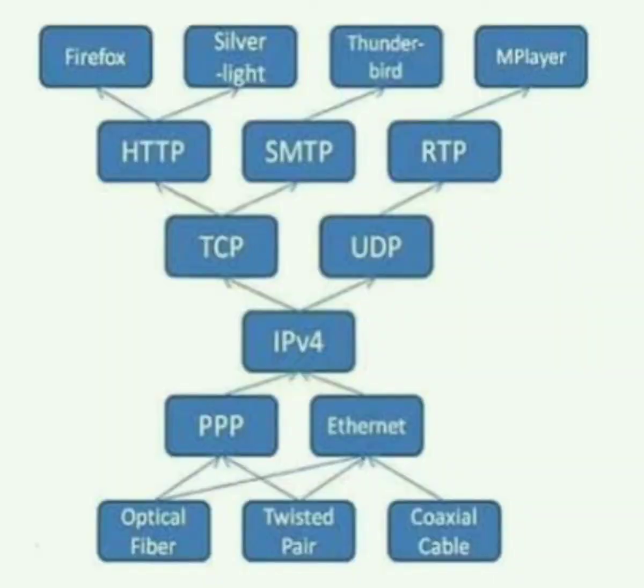So in the picture you can see a few of the protocols like HTTP, SMTP, RTP, TCP, and all these. So we're going to learn all these kinds of protocols. Here, optical fiber, twisted pair, and coaxial don't come under protocols. Okay, only a few things in the picture are about protocols. So each protocol will be responsible for its own job.